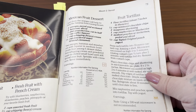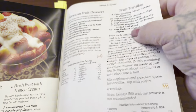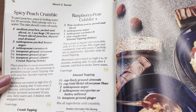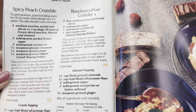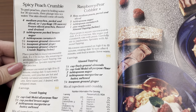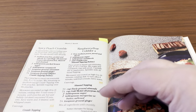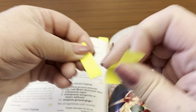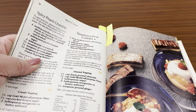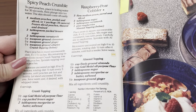We have Mexican fruit dessert and fruit tortillas. Spicy peach crumble. I love peaches. Raspberry cobbler. I love raspberries more. Crumb topping for the peach crumble and almond topping for the raspberry. I am going to mark this for the raspberries. I am growing raspberries in my garden, although only one of my plants survived last year, but we will try and try and try again. I want my raspberries. Also have strawberries growing as well. So there's that.